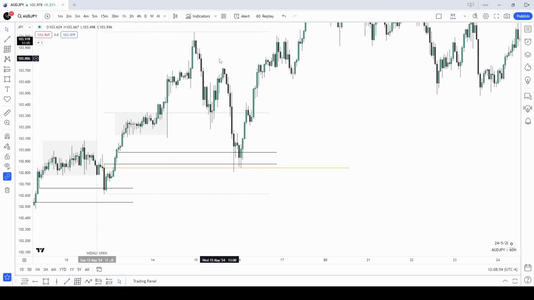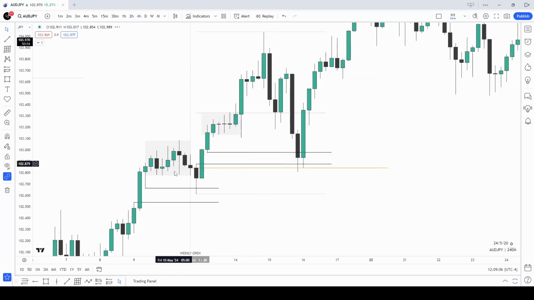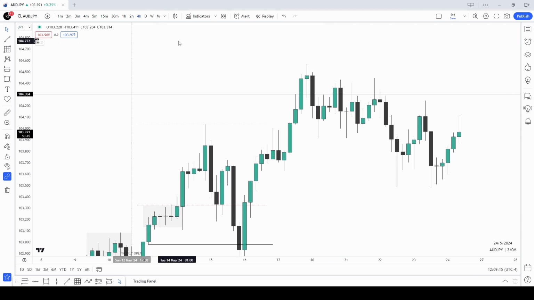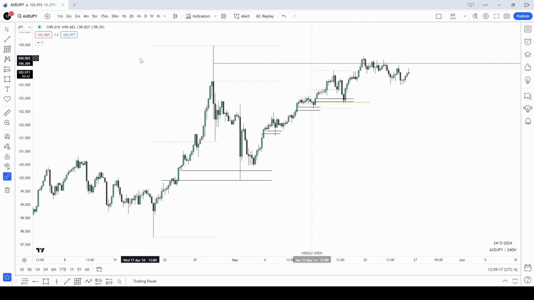Okay, now we retrace, get a leg up into a fair value gap, trade lower, take out all of this and absorb this sell side liquidity, and then we trade into, remember, the weekly opening price and our fair value gap. Trade higher, trade lower, trade higher. And it is the exact same process repeated on every time frame. You could drop into a 15-minute time frame and see the exact same thing happen. So with that being said, I hope you did take something from this video, and I hope you took something that there is beauty in the simplicity when applying these concepts.